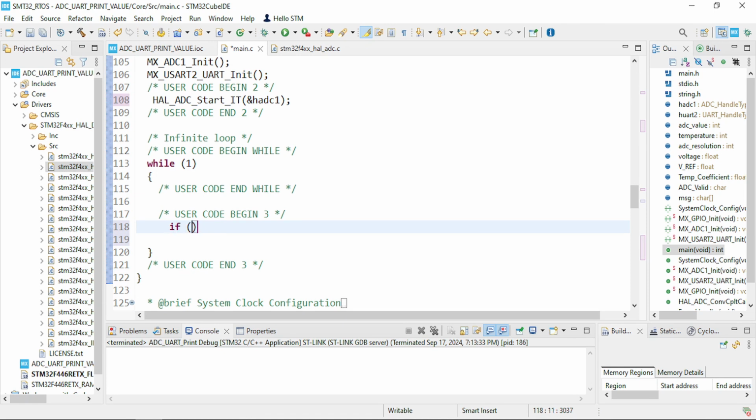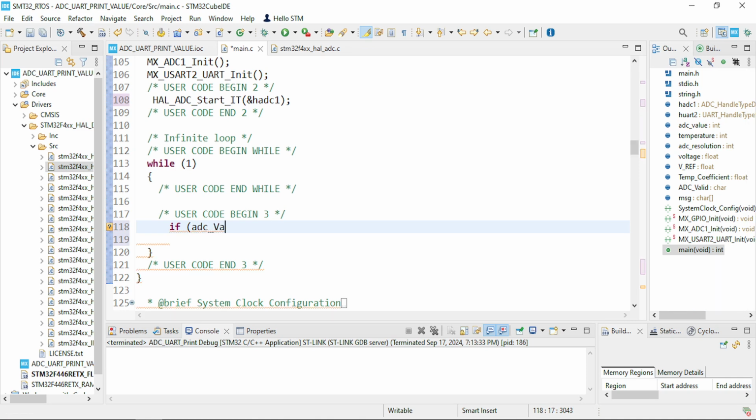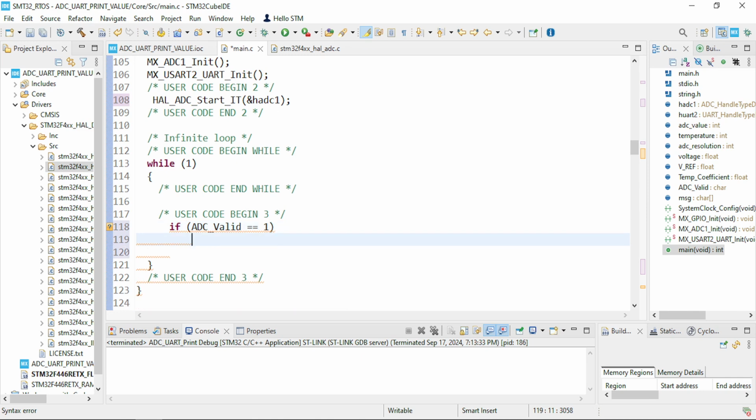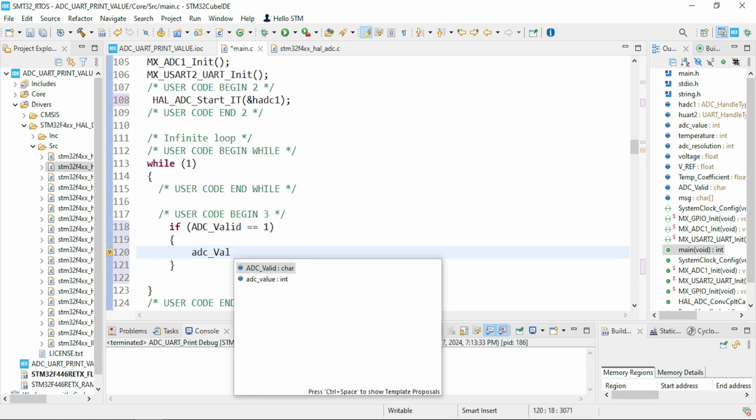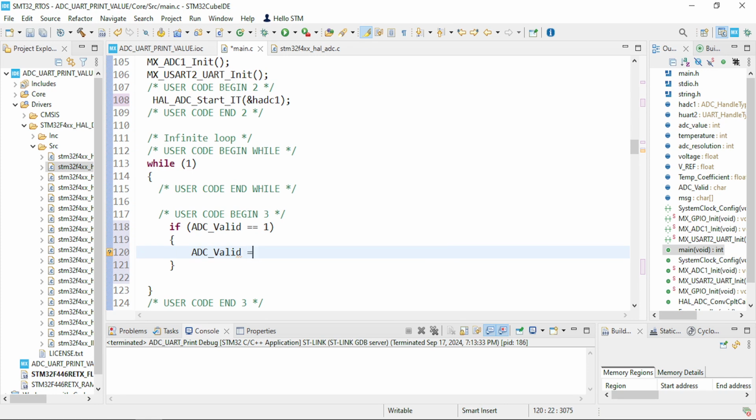If ADC underscore valid equal to 1, in that case we have to make ADC underscore valid equal to 0, and then start the HAL ADC again.